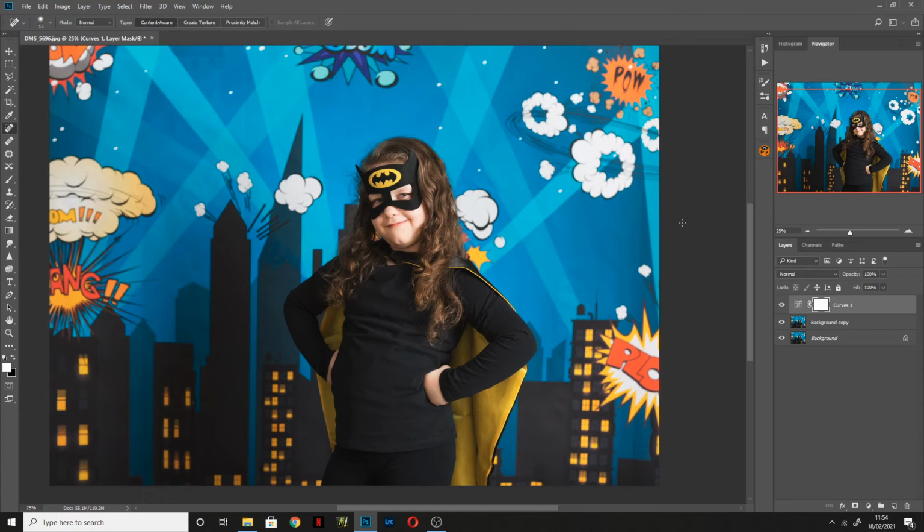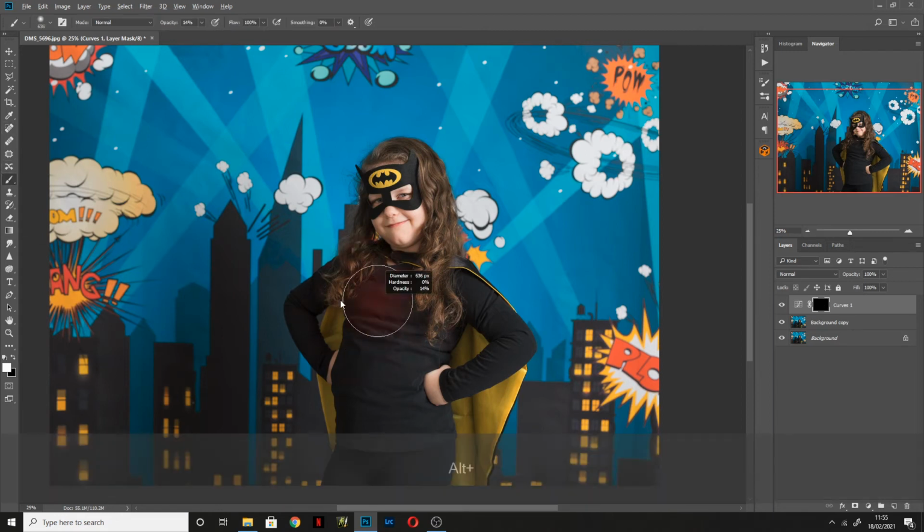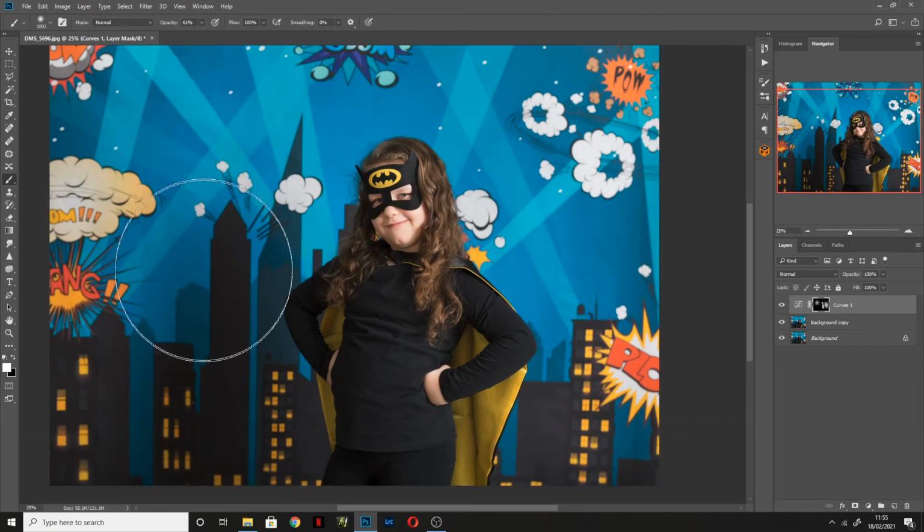And then just like before, we'll invert that layer mask, Control I, turns that layer mask over here black. And we can just paint that on as and where we want. And what we should have is a little bit more contrast and a real boost to the highlights there. So let's just paint it on in here. And the eyes. And then brighten up a little bit of that backdrop. There we go. That's better. So that's how the curves layers work.